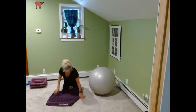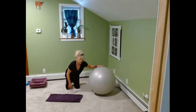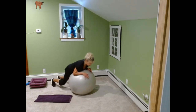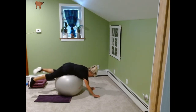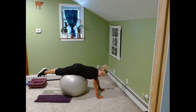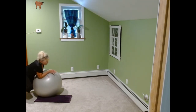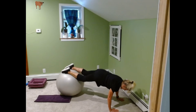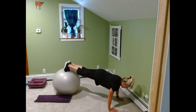All right. From here, let's spread that mat out. Oh, you know what? Actually, not gonna do that quite yet. Let's do a little core move on the ball. So we'll keep the mat there, but I want you to come out. And we're simply gonna bring ourselves into a plank. So, easiest plank is gonna have more of your weight, your legs behind you. A little bit more challenging, we've got more of it up in front of the ball. Or full challenge. Toes on the ball. Belly button tight. We're breathing.